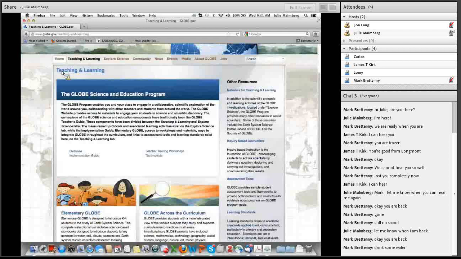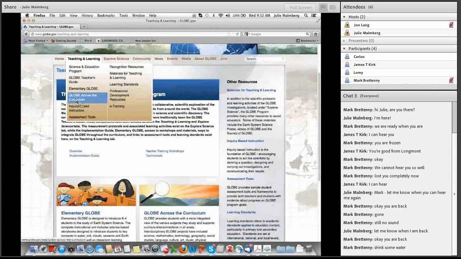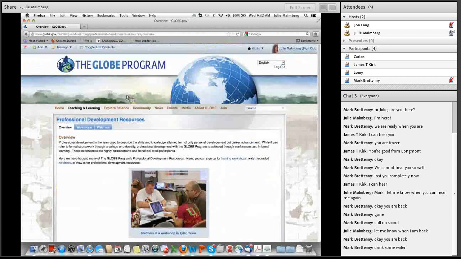And this is also where you can see where all our scientists are blogging. So we have a community journal up here. This community journal is for any scientist on globe.gov, about the GLOBE Surface Temperature Field Campaign, which is one of our current IOPs. And he's really encouraging students to do this, and he's blogging about it. This is a great place to connect with the scientist leading the project and also see what he has to say about it.